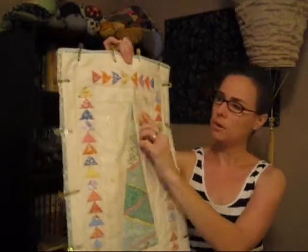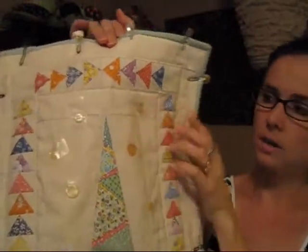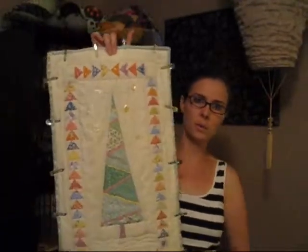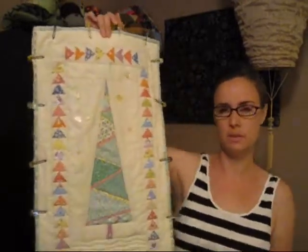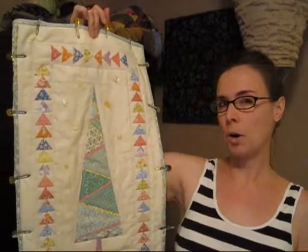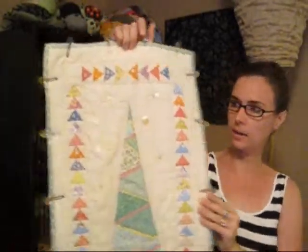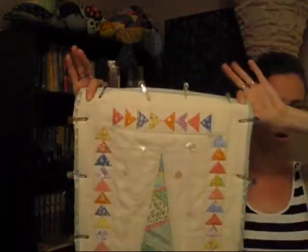If you see a little reflection going on, it's because I'm going to put buttons on here. What I did was just stick a piece of scotch tape on there to hold them in place so I know exactly where I want those buttons placed. I wouldn't do that if I was going to leave this more than a day because I'd be worried about residue from the tape, but since I'm going to sew those on today I'm not worried about it. I will also hand-stitch the back of my binding on later today, and this will have a pocket so it can be held up by a little rod.